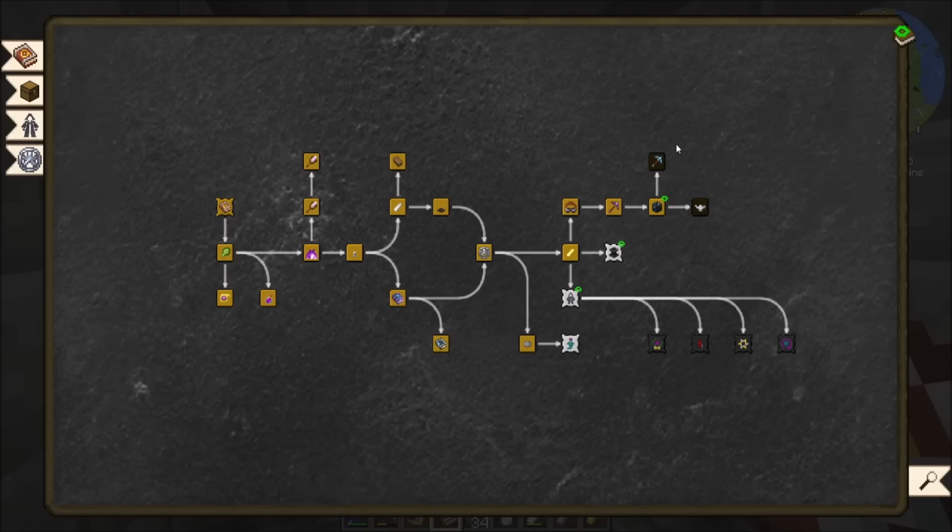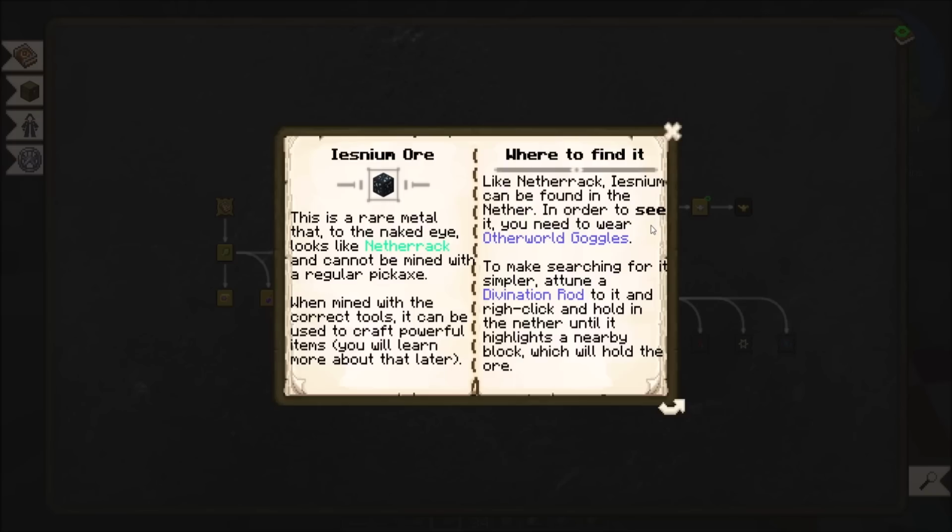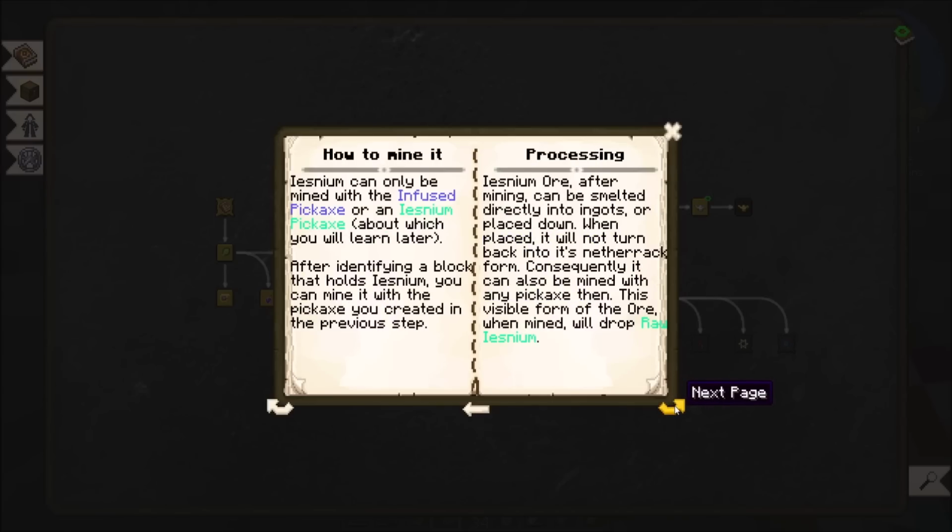Okay. We might want to go that route because that's how we're going to get Iesnium ore. This is a rare metal that, to the naked eye, looks like netherrack and cannot be mined with a regular pick. When mined with the correct tools, it can be used to craft powerful items. Cool. Like netherrack, Iesnium can be found in the nether. We'll need Otherworld goggles to see it. To make searching for it simpler, attune a divination rod to it and right-click and hold in the nether until it highlights a nearby block, which will hold the ore. Okay.